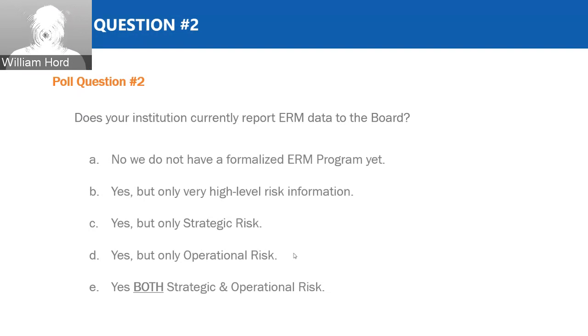Otherwise, you're only giving them half of the picture, because strategy implemented today becomes operational business processes tomorrow. They don't live in a vacuum. If I implement strategy, eventually I've got to support it. If I make changes operationally, that potentially could have impact on key risk indicators, or even the performance metrics of strategy, because they don't exist in a vacuum. So I appreciate everybody's feedback on that, and certainly, E is definitely a best practice for sure.